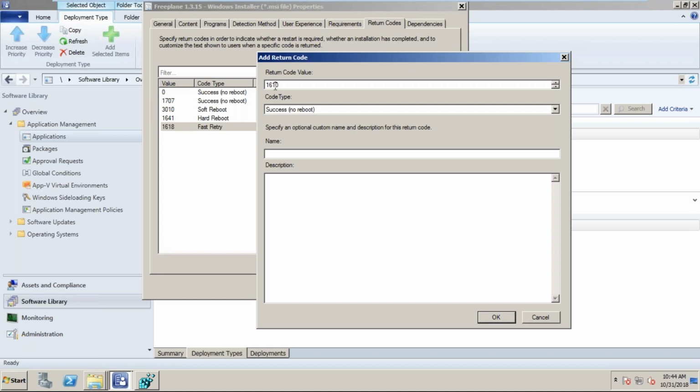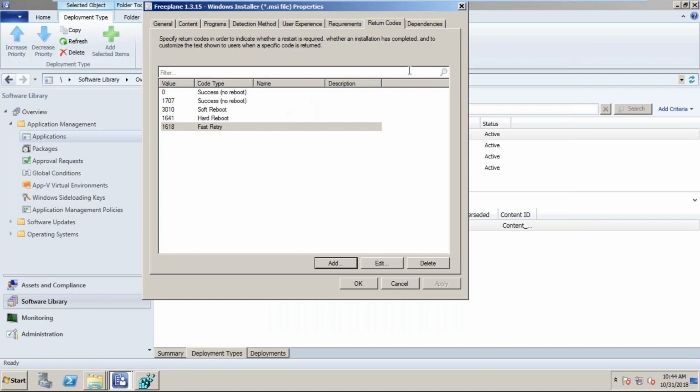So what should I do? This 1610 I'm going to make it a success. Though it is an error, I'm bluffing it. I'm giving false information to my SCCM. Though it is failed, I want to make it success. So that option you have in the SCCM in the application model.